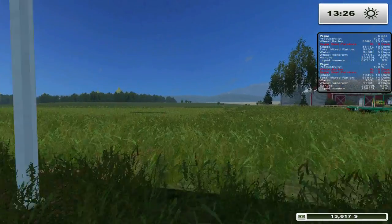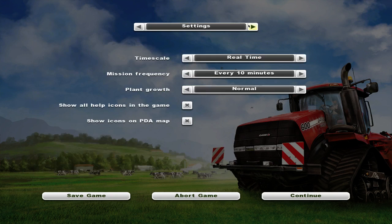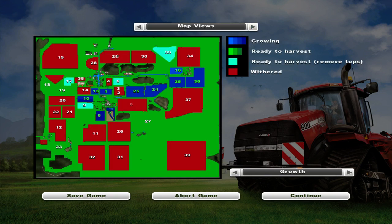Alright, so some of our fields are ready to go. No, none of the fields are ready to go now that I think about it. Someone asked me, is it really all withered? Yes, it is really all withered all around here. Someone said, that's a lot of red you have on your map. I'm like, yep. The soil mod inherently has the wither pre-installed with it, so it's very difficult to get rid of, I've been told. So that's why it's in here. I don't mind. It does add realism to a certain extent. Alright, so I think field 8 is going to be ready next phase.